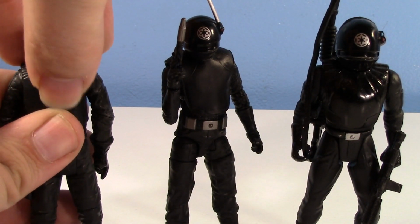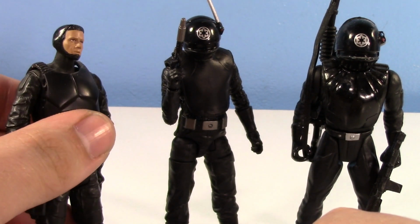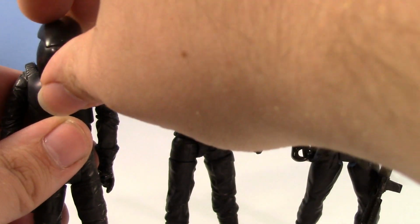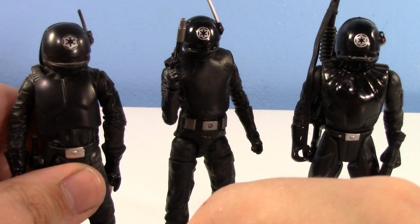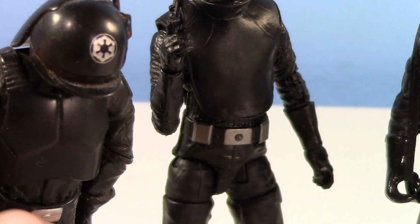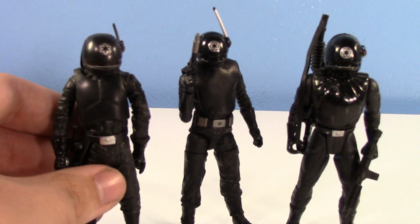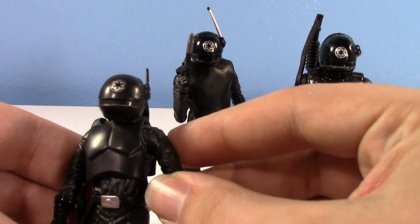He's got a removable helmet, though, so you can see his little face underneath. Really interesting head sculpt. I've always enjoyed that head sculpt. Then you can just kind of get it on. Even though every Death Star Gunner figure owner will relate to the dust that gets right in there, and it's so hard to remove. You have to completely scrub the helmet, and I didn't do that before this video.